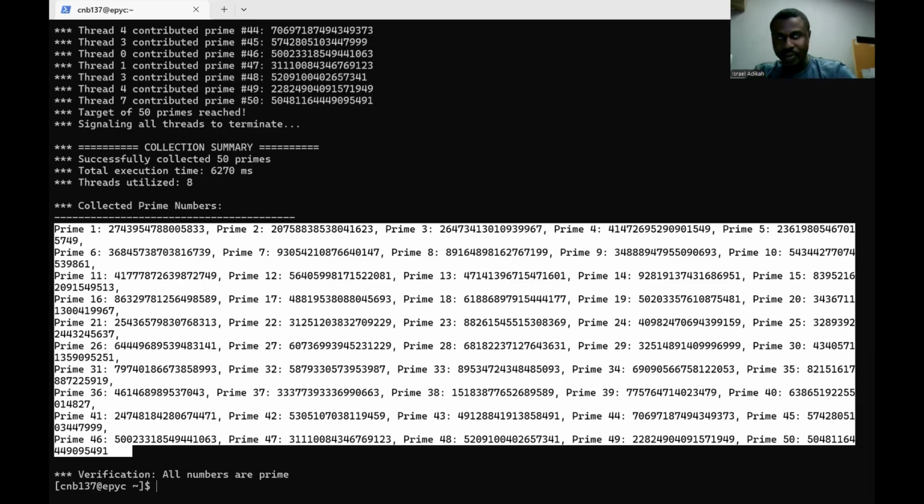So what are our key takeaways? What have we demonstrated today? We've demonstrated synchronization patterns that scale from two to dozens of threads. We have also demonstrated efficient coordination using condition variables instead of busy waiting. The third thing we demonstrated is real performance insight about the costs of synchronization, and production-ready code with proper error handling. These patterns aren't just academic, they are used in web servers, databases, game engines, and scientific computing, everything.